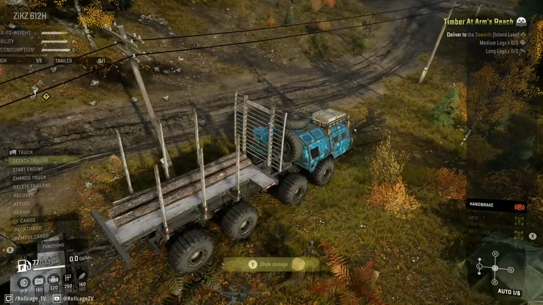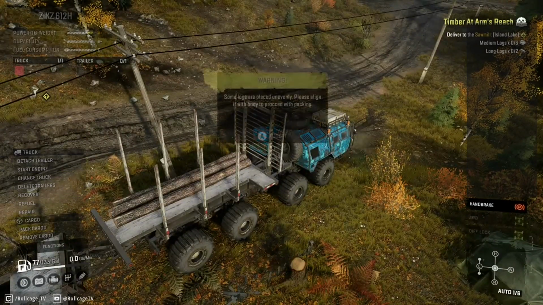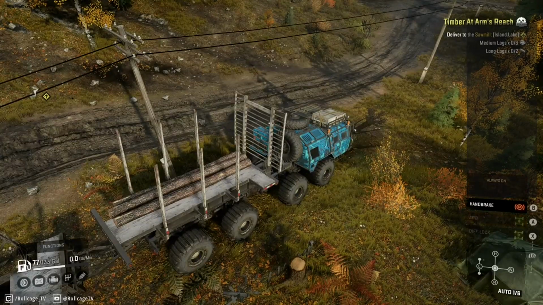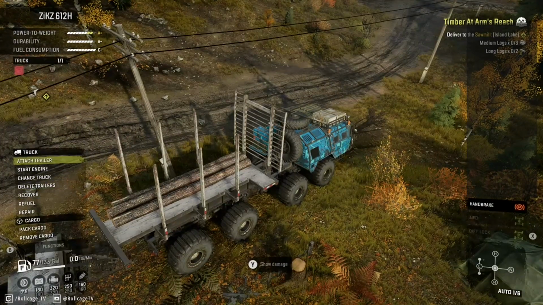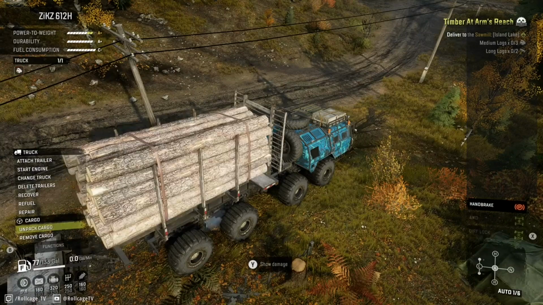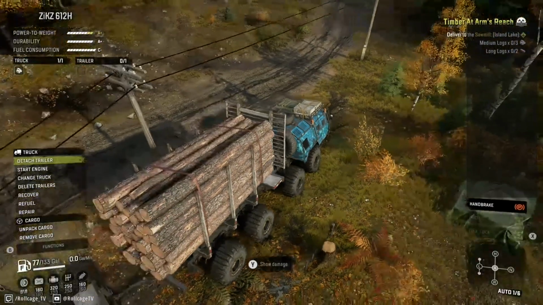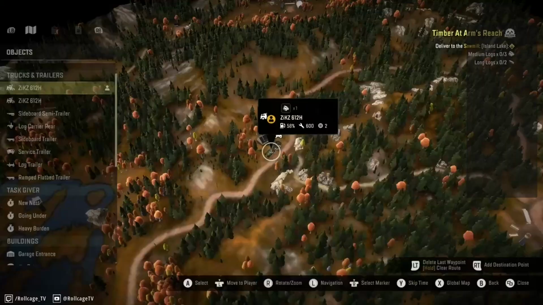And with any other type of cargo, I could just say, okay, pack the cargo. But here, it doesn't work because I have attached an empty log trailer. So the workaround is detach the trailer, then you can pack it, and then you can reattach the trailer. So there you go. That's the trick and the workaround.